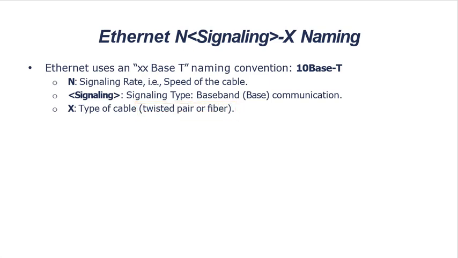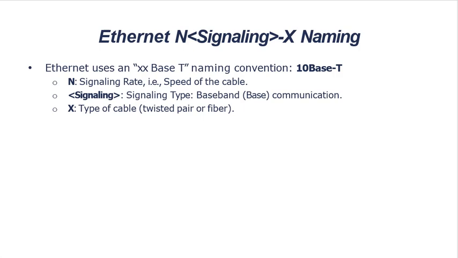Now, let's talk about why we only have baseband. There's a specific reason, because if you think back to our lecture where we were talking about modems, remember there was an analog side of the modem and then there was a digital side. Well, the digital side is baseband. So when we're talking about baseband, we talk about base. This refers to digital signals. And if you think about a local area network, it deals with digital signals as well. So that's why we're only going to deal with that in this lecture and in this course.